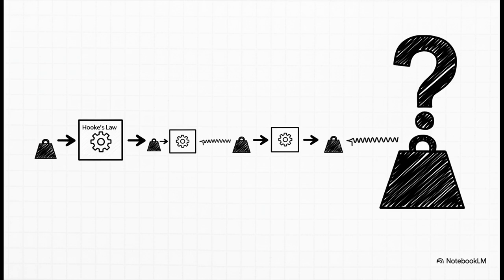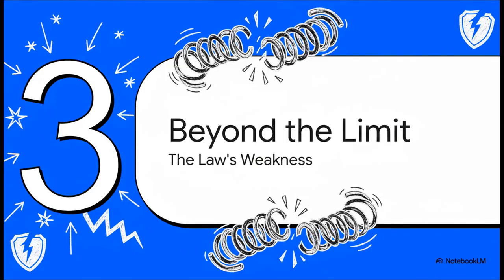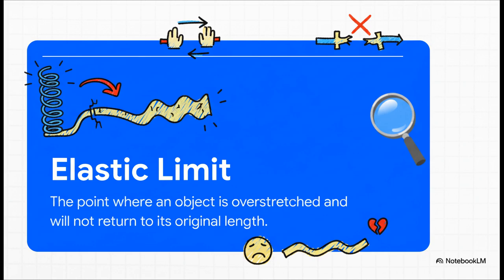But here's a question for you. Does this perfect pattern just go on forever? Well, as it turns out, even the best rules have their limits, and Hooke's law is no different. There is a point, a breaking point, you could say, where all of that nice, predictable behavior we just saw completely falls apart. And that point has a name. It's called the elastic limit. If you just keep adding more and more force, if you pull that spring too far, you push it beyond this magical limit, and once you've crossed that line, it's not going to go back. It won't snap back to its original size. It's been permanently changed, or to use the science term again, permanently deformed.